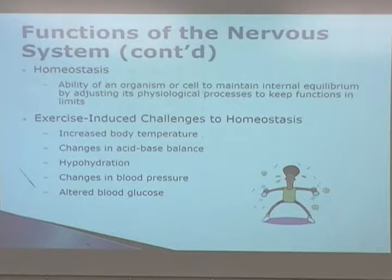Our blood pressure changes when we exercise. So I've got to have a way of bringing blood pressure back to normal when I'm not exercising. Right? And blood glucose levels change dramatically when we exercise. And again, it's not the change that causes too big a problem, but without the ability to put the change back to normal, that's the problem. So we have to have this way of reversing the things that we set up when we exercise. We need a really well-functioning nervous system to deal with all the challenges, all the stress that we apply to the body.